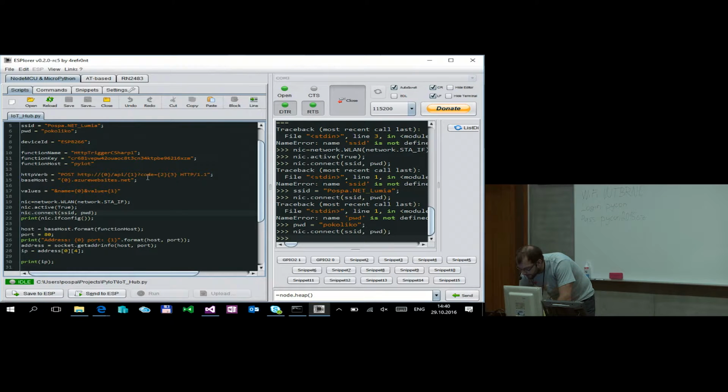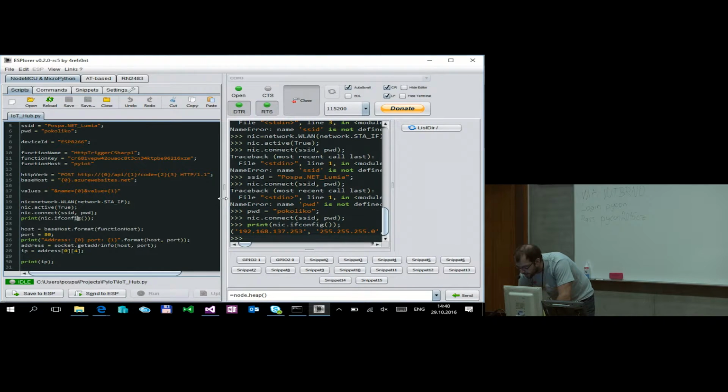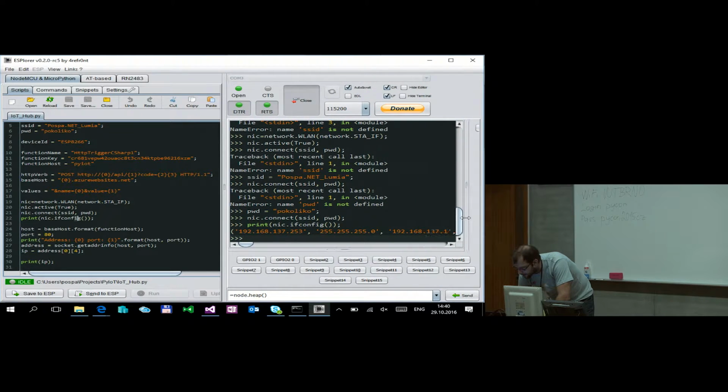It's a beauty of live demo. So now, yeah, perfect. So we are connected and we received some network configuration. So we should be able to connect to the internet.